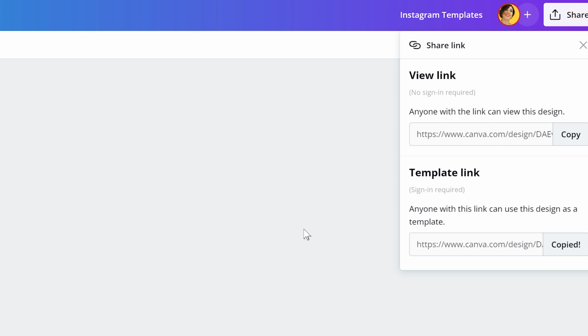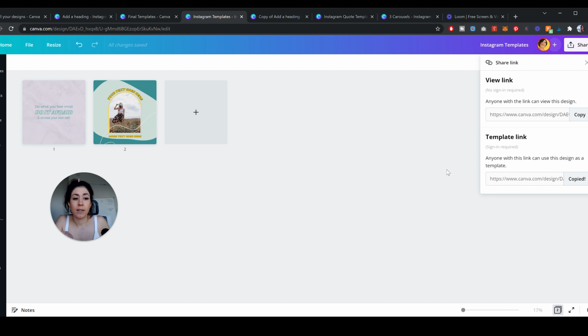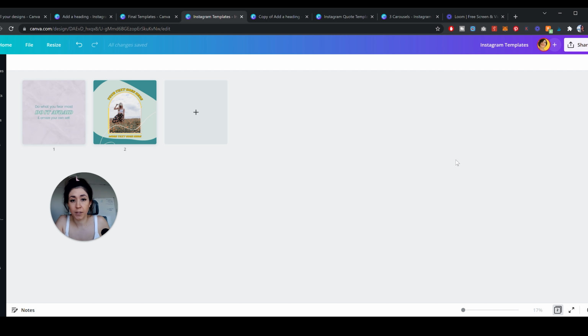Now what you can do is you can put that in a Google Doc and download that Google Doc as a PDF. That way they can access the template. But what I do, and I've been doing this for the past 3 years, I've been creating templates, is I create a PDF document in Canva that has a clickable button where you can embed that template link.